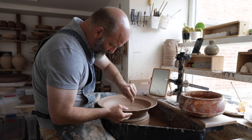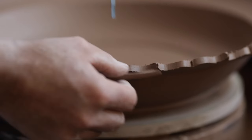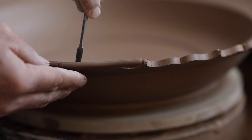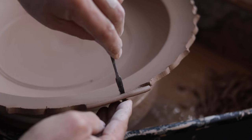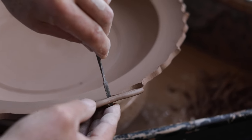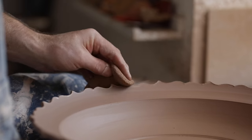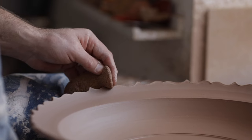You've got to use the right tool for the job, and this tool is absolutely the right one because it twists in my fingers — I can turn the tool as I'm cutting, doing less with my wrists and more with my fingertips as I twist the tool. And it makes it look very easy. I'll be honest with you — it's not easy. But when you get into a rhythm, you almost don't have to think about what you're doing, and if you do think about it, it usually goes wrong. Best not to think too much and just crack on. Once I've done the scallops, I'll clean them up really nicely with a sponge while the clay is still soft enough to round off those straight edge cut marks.